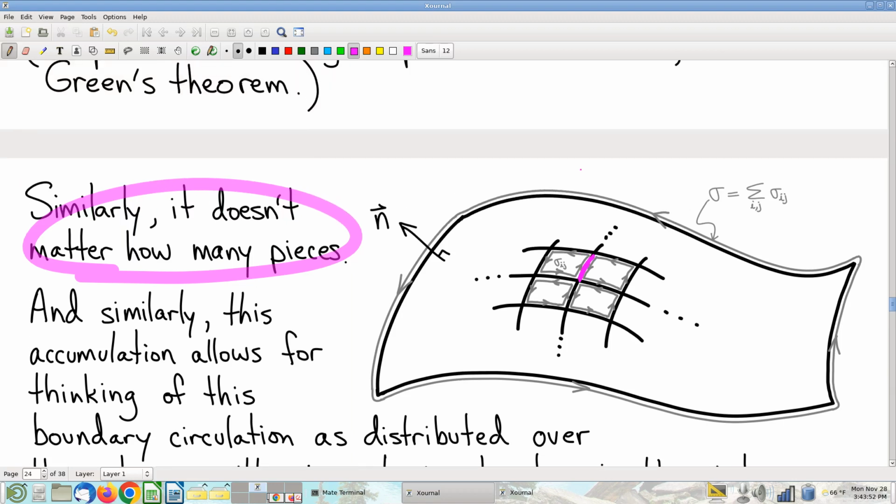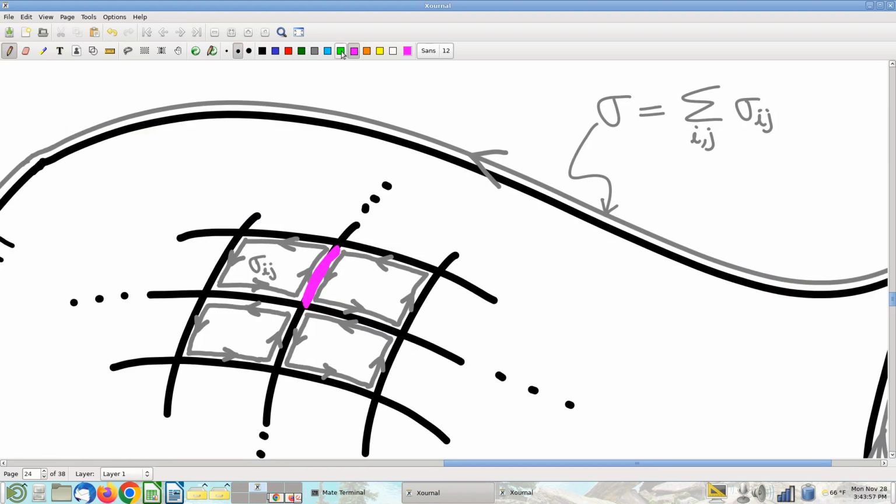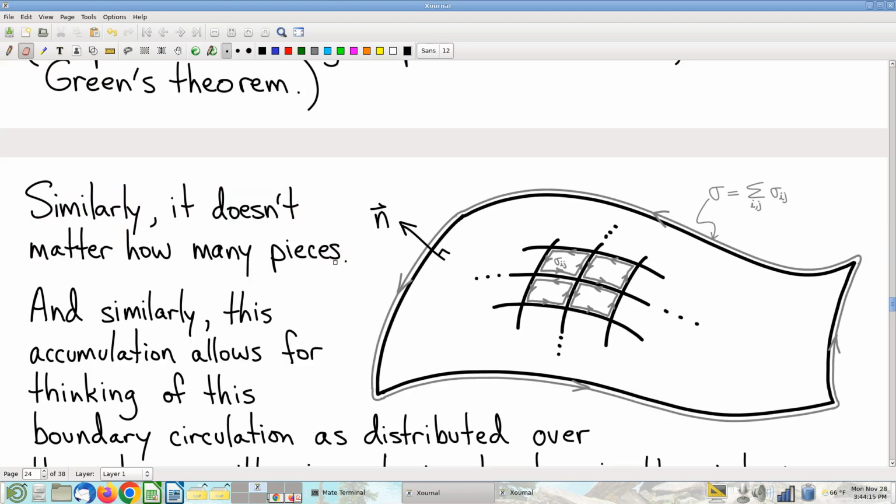Right, well, I'm going to zoom in so we can see better. And, well, as part of the boundary of this left side, it's oriented that way. As part of the boundary of the right side, it's oriented that way. Opposite orientations on the same curve, line integrals have opposite signs. They cancel. Poof. So, slice it all you want. It doesn't make any difference.